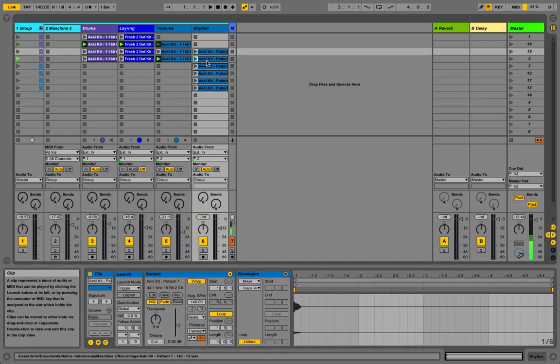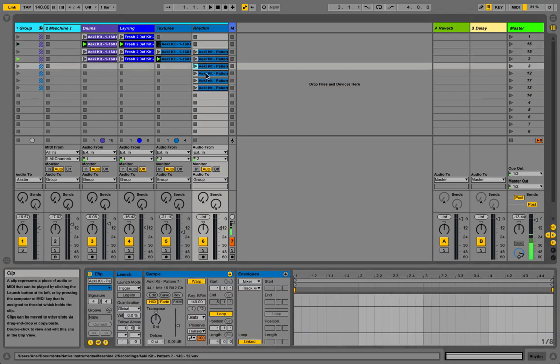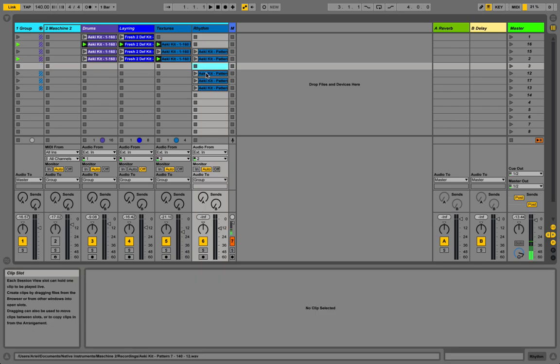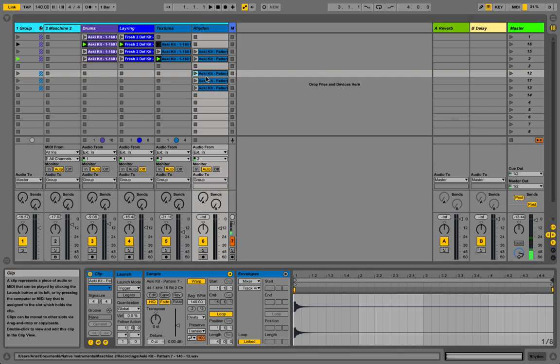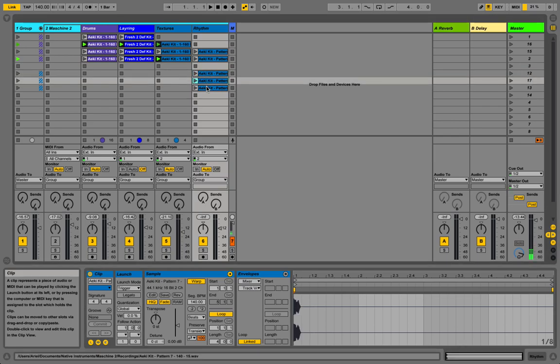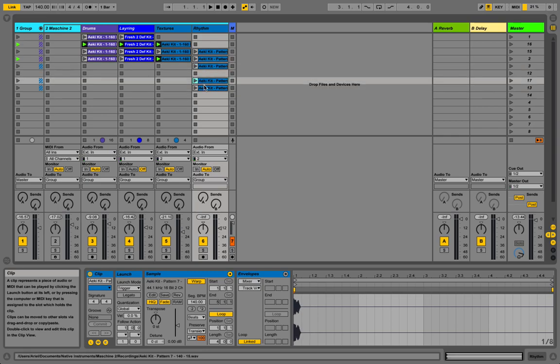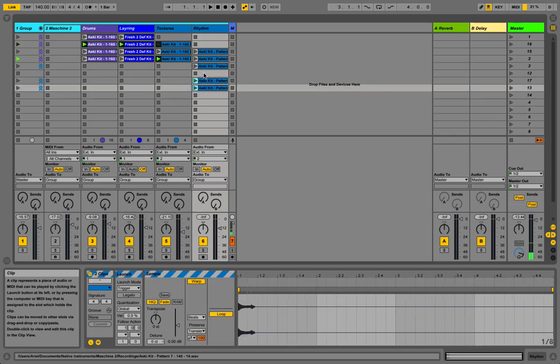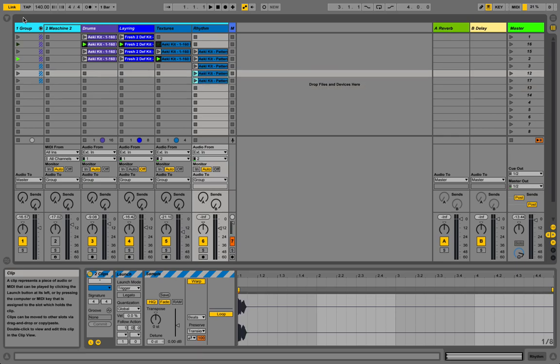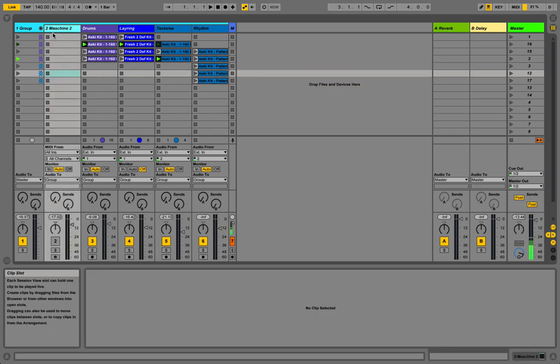Let's see if we got one hit. Yeah, we got what we needed. So we can delete. Boom, boom, boom. Let's pick this up. Let's go back to Maschine, import one more sound.